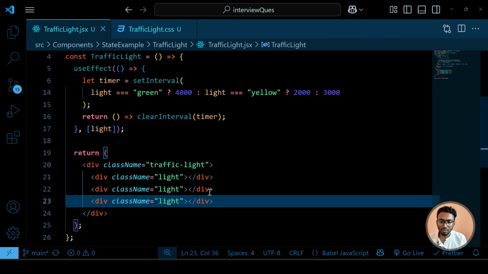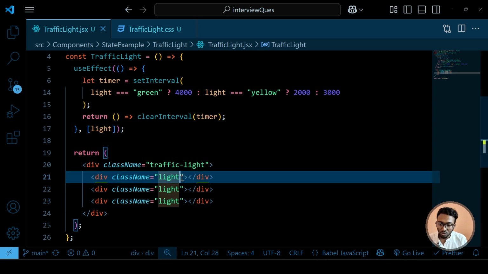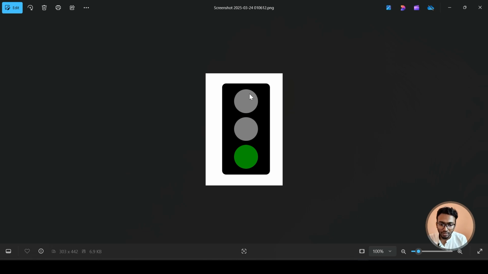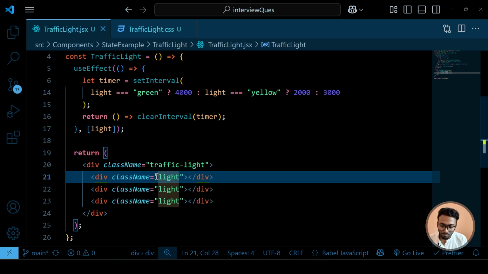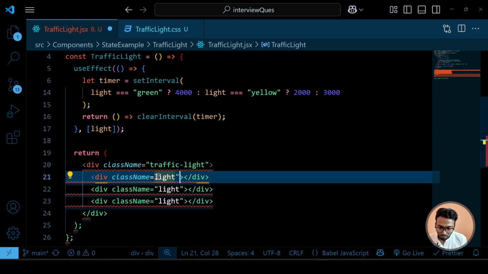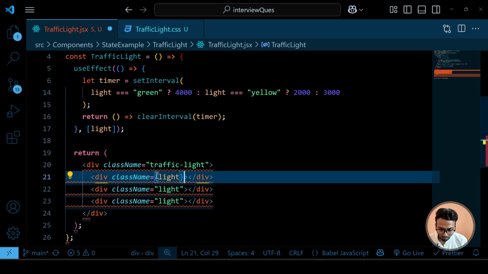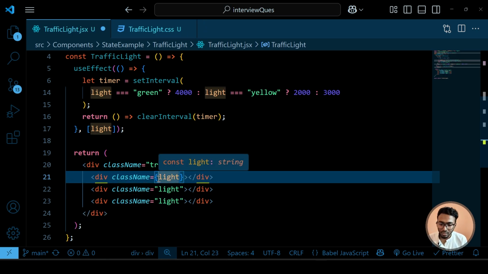So now the next simple step that we need, where instead of only one color, that is gray, we need to have these three colors conditionally, right? And to have conditional rendering, let's have a curly brace, and this time we need to use template literals, right?